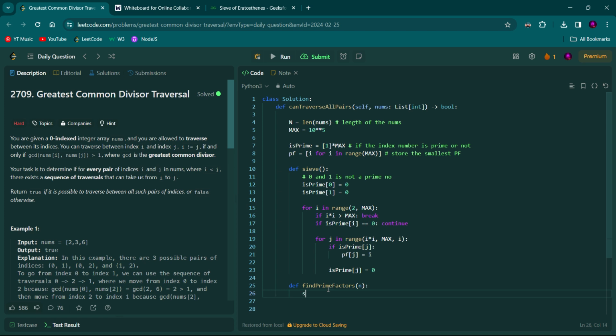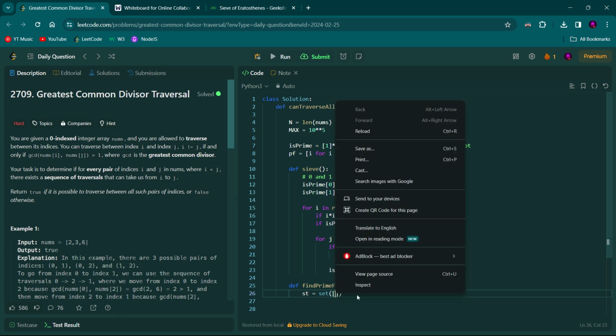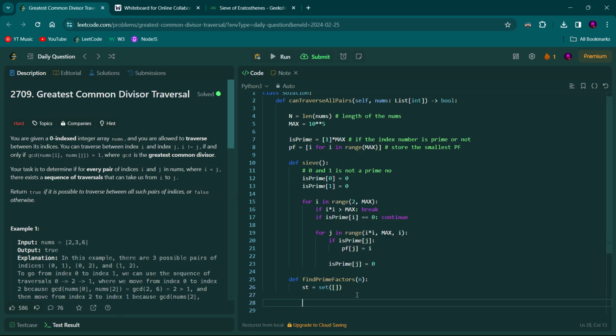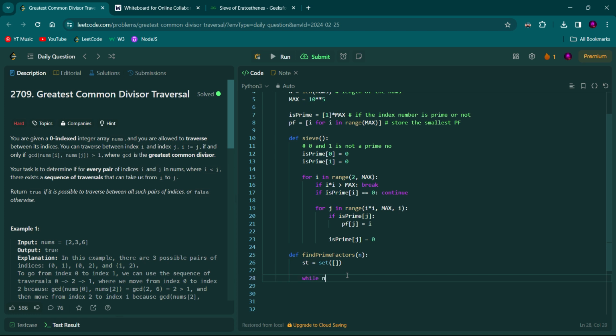So what I can do is make a set, and while n is greater than 1, I'm going to just put the smallest prime factor of that n value, and I'm going to divide n by it, like this.